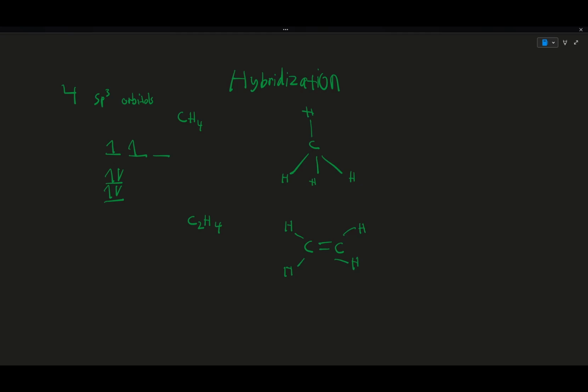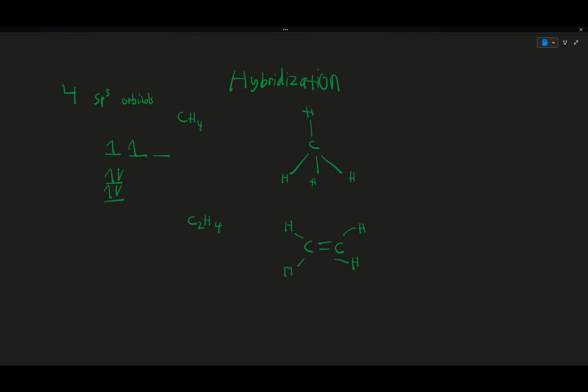So 1, 2, 3 sp2 orbitals, right? And the leftover unhybridized 2p orbitals overlap side by side to form a pi bond, which is the second bond seen here, and that causes the double bond. The pi bond together with the sigma bond makes up the C=C double bond here. Because pi bonds require side-by-side overlap, rotation around a double bond is restricted, and turning it would break the pi bond. If you have a molecular model kit, you could try twisting it on your own and see what happens. It would probably be difficult and it might break, so be careful.